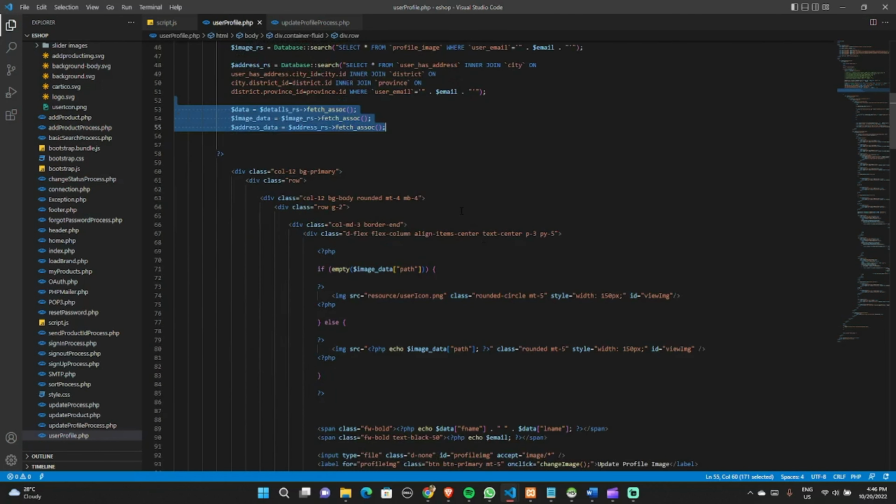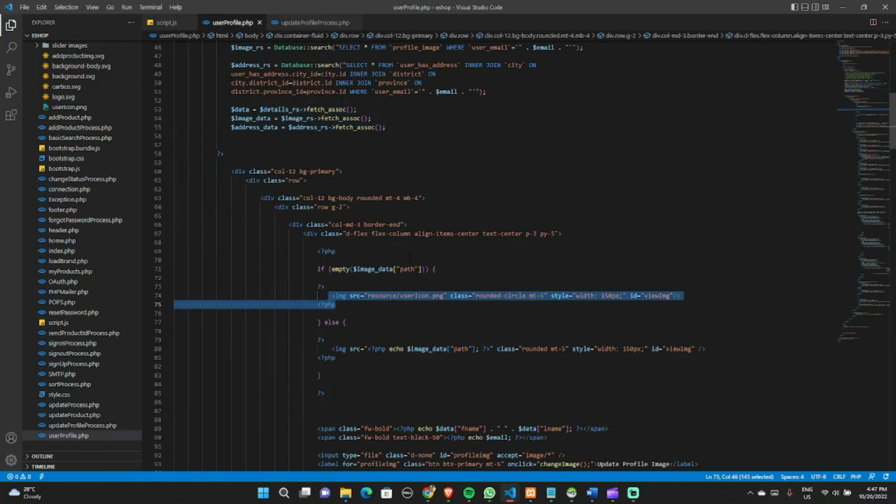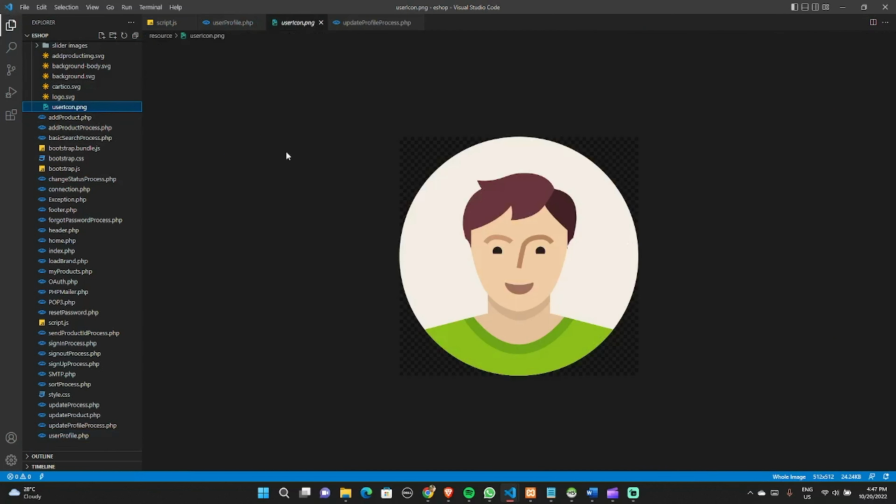After that, in this image tag, when the user doesn't have any profile photo, then my web application shows this image. You can see that image.